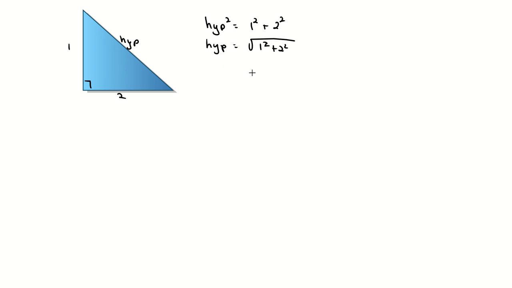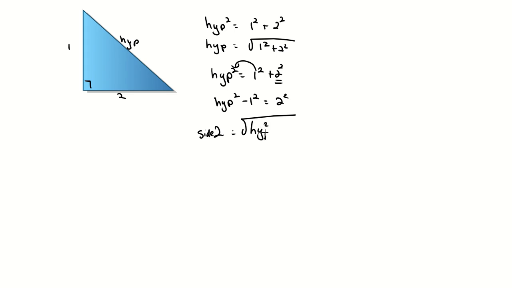If they give you the hypotenuse and one side, you just need to learn to rearrange your formula. If you want to find side 2, you carry this across, that would be hypotenuse squared minus side 1 squared is equal to side 2 squared. So side 2 would be the square root of open bracket hypotenuse squared minus side 1 squared close bracket. So you find the square root of the subtraction of these two numbers. That is Pythagoras theorem in a nutshell.